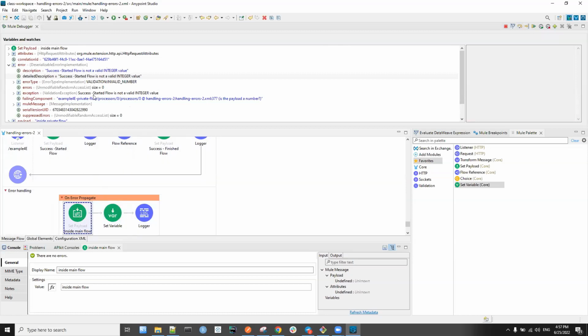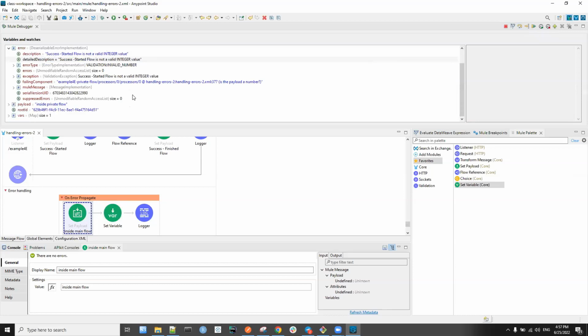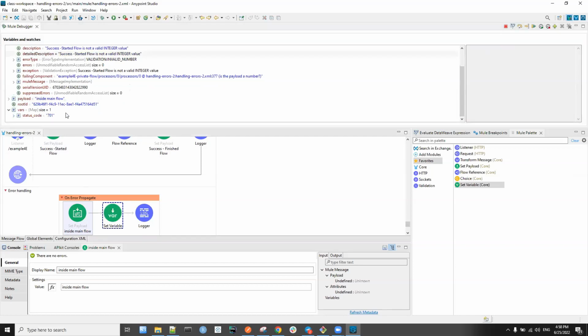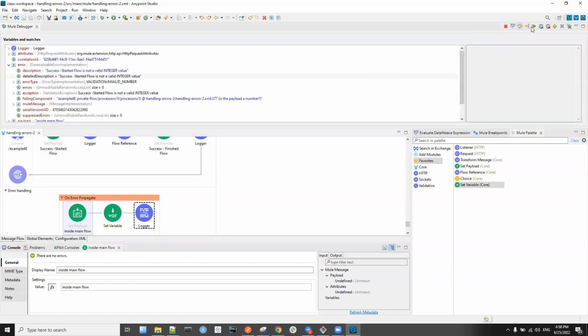Still the error object is there, and we are modifying the payload. So the payload, it was inside private flow. Now it will be inside main flow. And the status code, it was 701. Now it will be 700.